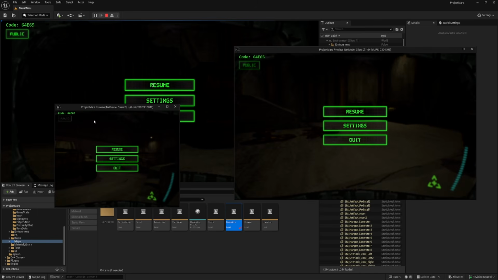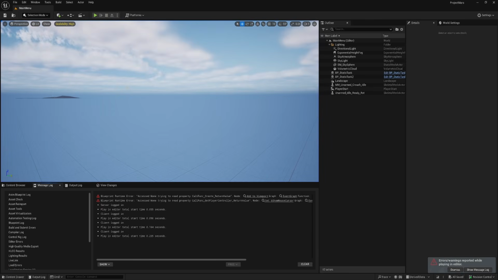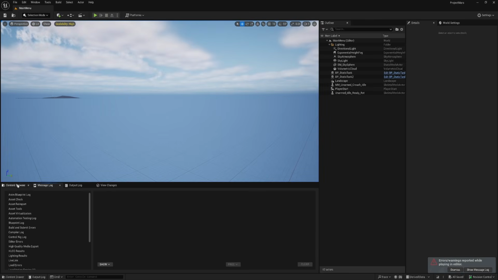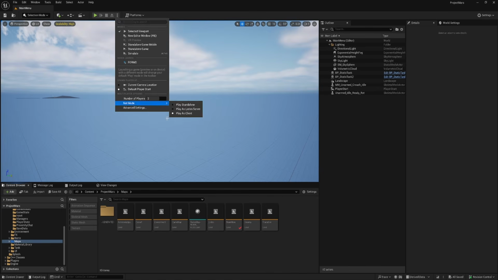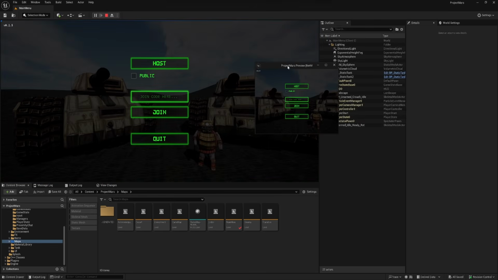Now, the state of this isn't actually replicated. I have done it in my version of the game, but I think it's a little bit out of the scope for this. It's not really related to the Advanced Sessions plugin, so I won't be covering it. But yeah, if you have any questions, feel free to leave a comment below, and I will try to help you out. One other thing is that if you try to host with 2 of these clients at the same time, it will crash your editor. This is only an issue with doing so in the editor. If you make a build, you shouldn't have any issues with that.